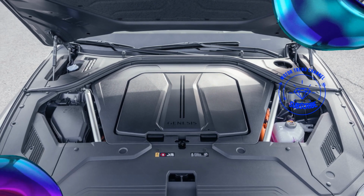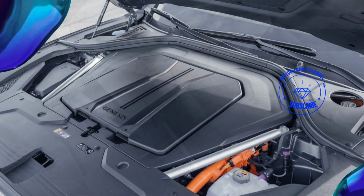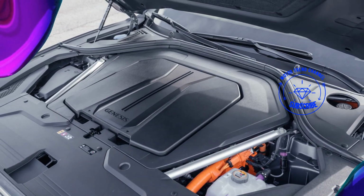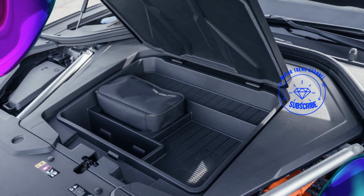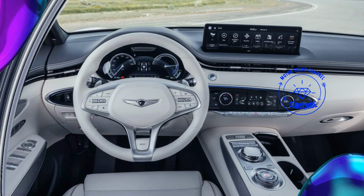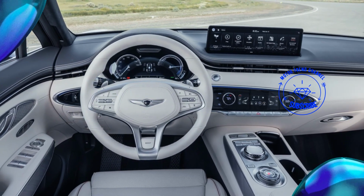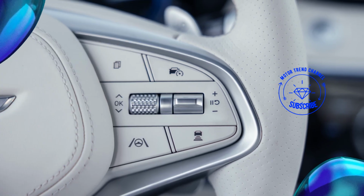Inside and out. The first Genesis model built at the brand's Montgomery, Alabama, plant, it's easy to get the impression the electrified GV70 is merely a GV70 trim level. Especially so from a styling perspective, as it's pretty indistinguishable from the non-electric version. The only key visual differences are a lack of tailpipes and its closed-off, diamond pattern grille where the charge port and its door reside.